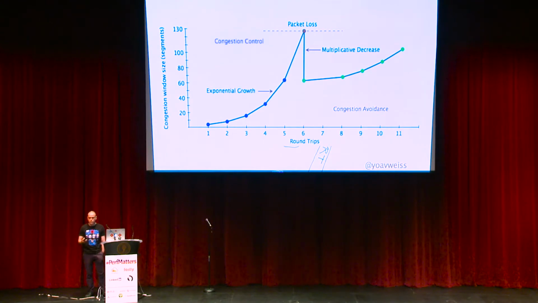Who here has heard of the 14 kilobyte rule, where you have to put all your critical resources in the initial 14 kilobytes? Cool. That rule is based on slow start and the fact that the default initial congestion window is 10 packets. So everything beyond those initial 14 kilobytes will take longer than an RTT to download, because the server cannot be sure that it can send it without overwhelming the network and sending more than it can handle.